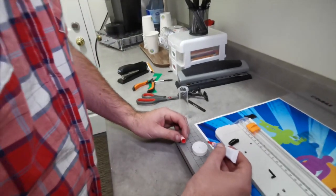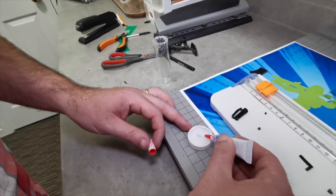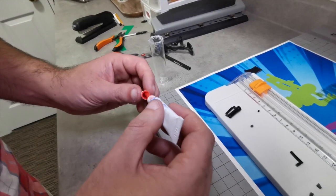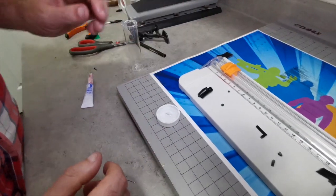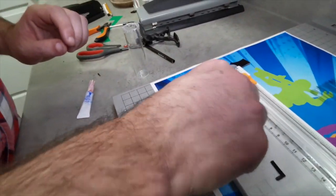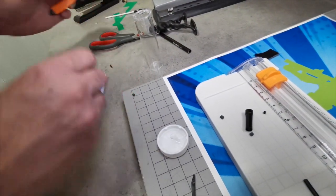Okay, so when working with super glue, I use a thick gel because it's a little easier to work with, and I put some in the cap or a cap somewhere, and then I just dip things into it because I'm usually using very, very small things. So I like to be able to dip it in and have a little more control over it.